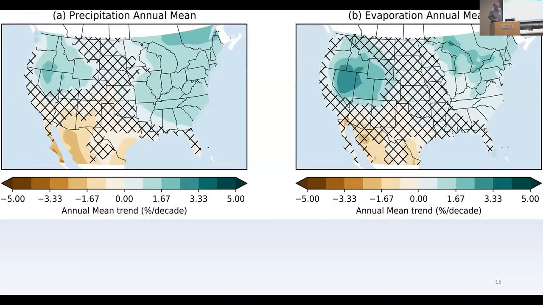So here are the projections of precipitation and evaporation on an annual basis. The hatching indicates where three-quarters of the models agree on the direction of the trend. And in Texas, the projected trend is pretty small, but it tends toward the drying side for rainfall, which is on the left side here. On the right side, the trend in evaporation rates. You might expect that should be increasing dramatically because of higher temperatures, but this is actual evaporation, not potential evaporation. So you can't evaporate more than the amount of water that's supplied. So the trend is actually not very large because, especially in summertime when evaporation rates are largest, the amount of evaporation in Texas is limited by the amount of water available to evaporate.